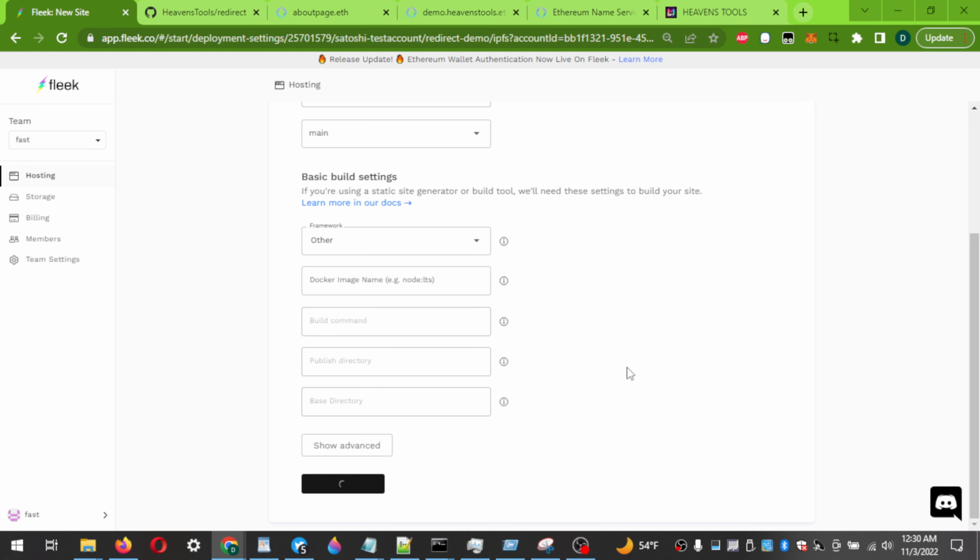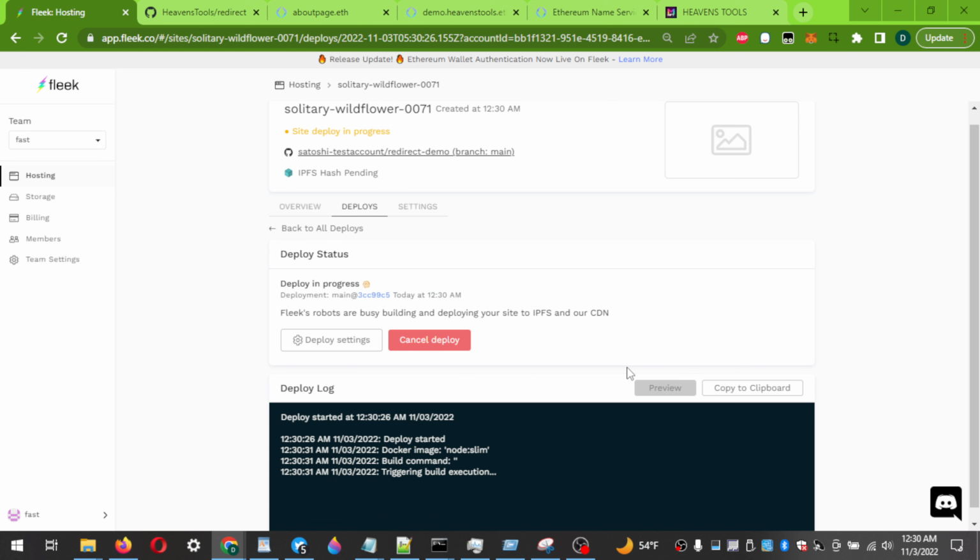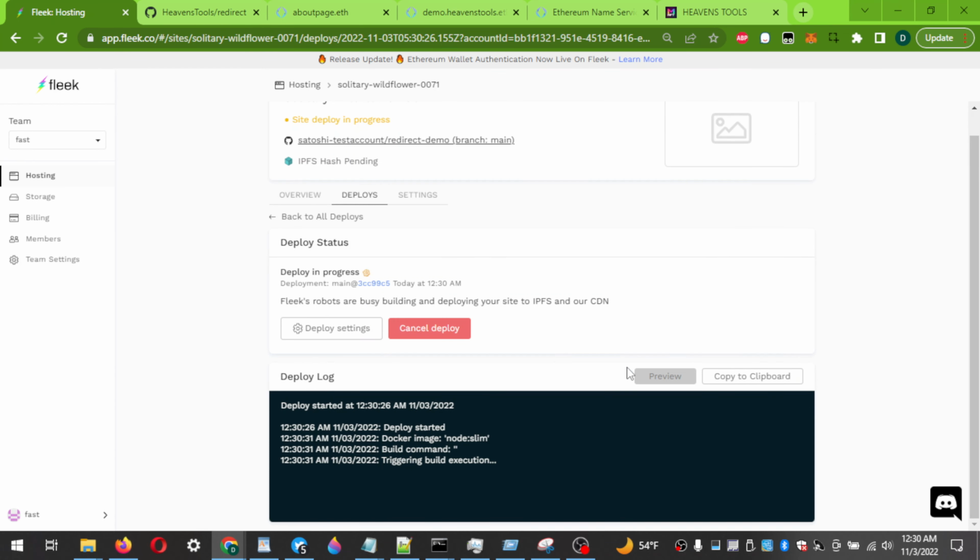And what we're going to confirm is that this site, once we've deployed it, before we deploy it to our .eth, we're going to make sure it actually works. We're going to make sure that code works and actually takes us to that page like we expect it to. But we're going to do it off IPFS. IPFS is the file system, the decentralized network of PCs that store all these files. So it's not just in one area, it's in a bunch of areas. But this will only take a few moments to deploy.